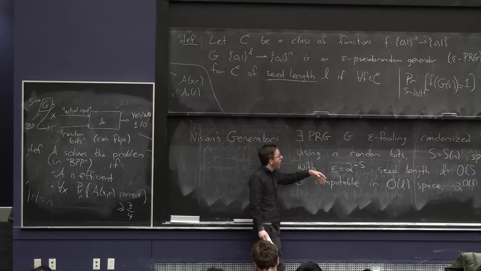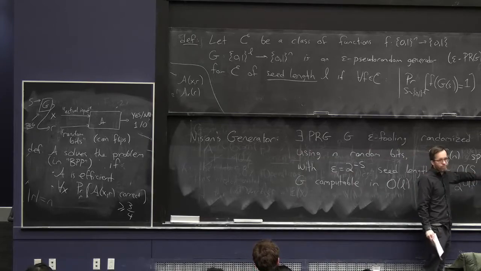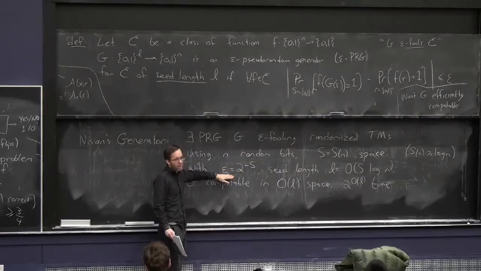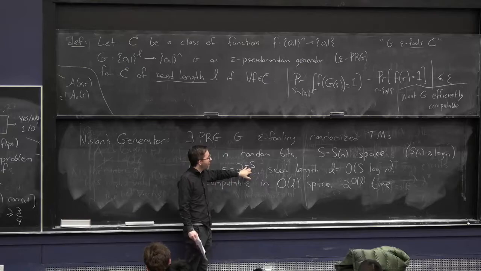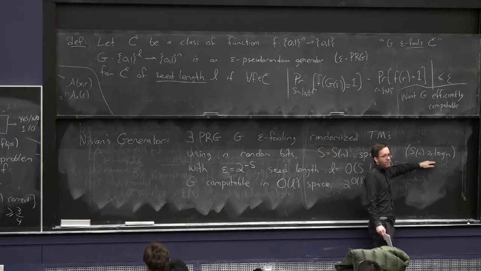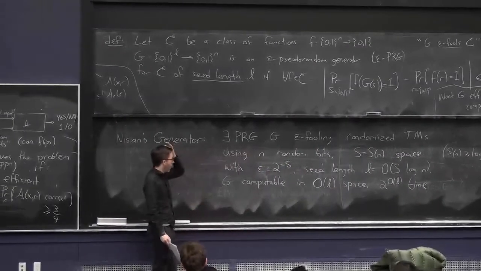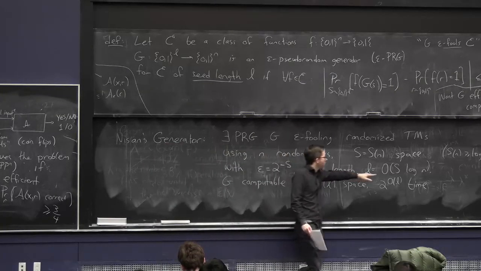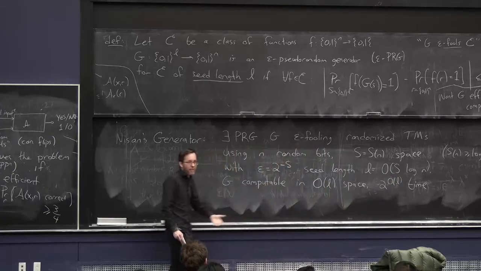Nisan gives you a pseudorandom generator where the seed length, l, is S times log n. And this is less important, but the epsilon parameter is really great. It's exponentially small in S. So even for maybe the least allowed S, log n space, it's already polynomially small. That's wonderful. And the seed length is OK. The dream in seed length is to always make this order log n, because then you can enumerate over all possible seeds in polynomial time, and it's real great.